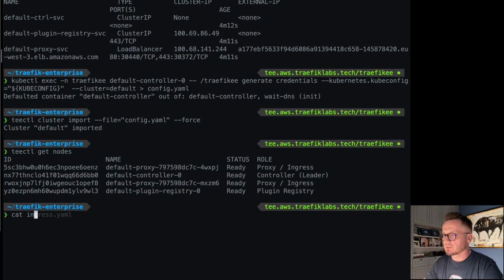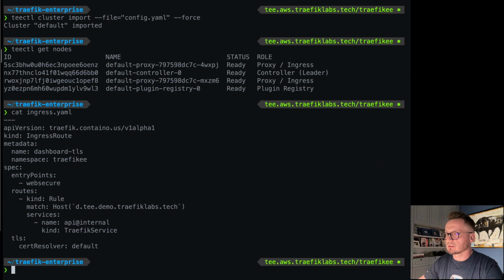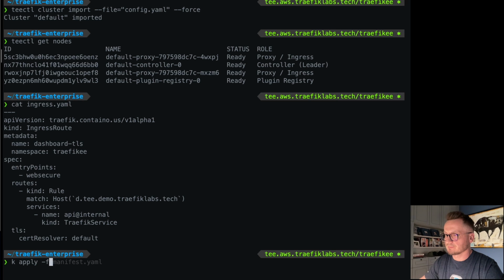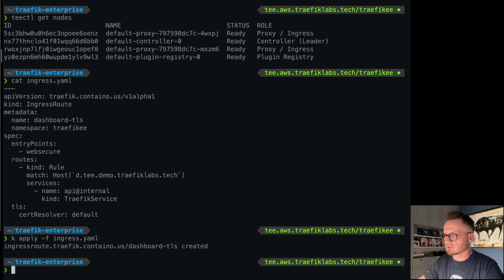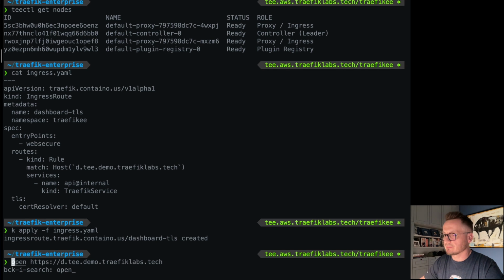What we can do right now is create an ingress to visit our dashboard. So again, we'll be using the same resource. The resource has been created. Let's open it.